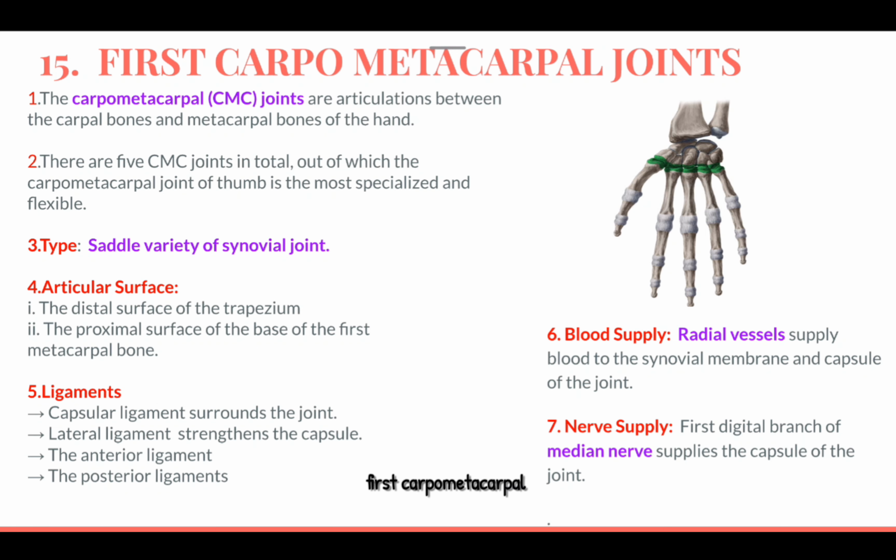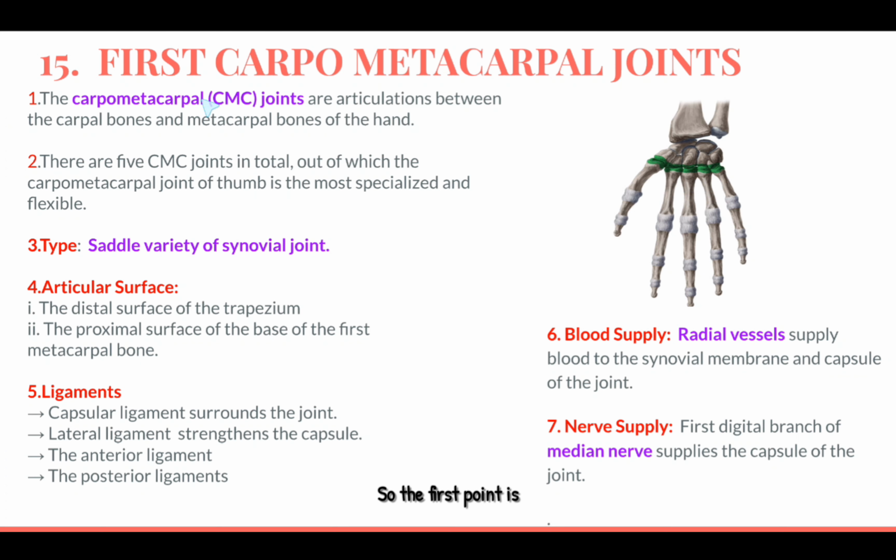First, carpometacarpal joints itself can be asked as a question. Also, it is a very frequently and repeatedly asked question. So please look onto this. Okay, you can draw this diagram. You can explain the attachments. You can explain the diagram very perfectly. Also you can write 4 or 5 points for a 2 mark question. It is more than enough.